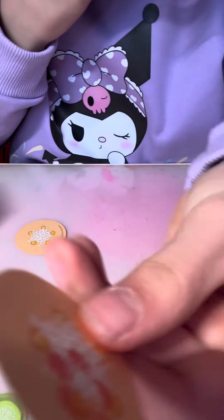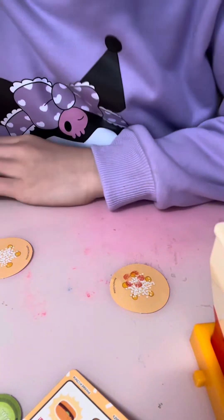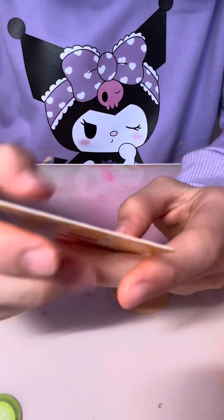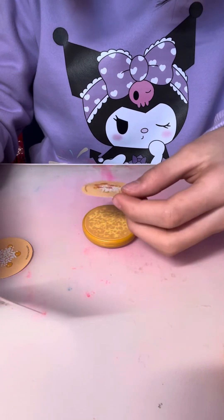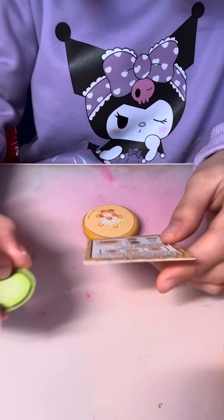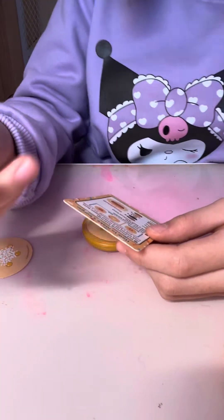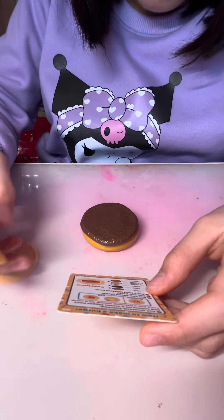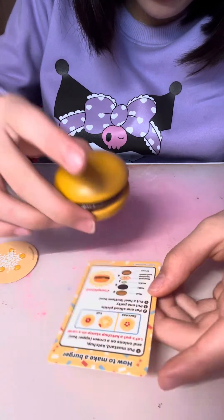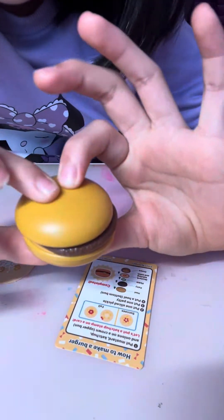Oh god, I did it horribly — it's everywhere. Let's look at that. It's fine I guess. Put away the ketchup thing first, then put the mustard, ketchup, and onion on top of the bottom bun, and the pickle on top. Here's a patty, which is kind of flat — it needs to be thicker. Put it on top. And now we have a burger! It looks like it has no ingredients because the ingredients are paper, but still it looks good at least.